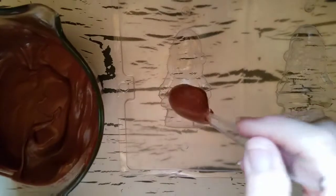So melt your chocolate. Here's mine. And when I'm doing an entire bag, I set my microwave on 1 minute, and then I do 30-second intervals until it actually melts. And this one melted with just the 1 minute. And I've let it sit a little bit to cool off a tiny bit so that we can make these cavities hollow. So let's put some candy in.